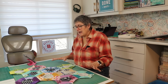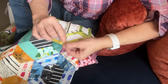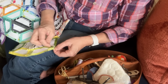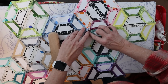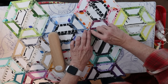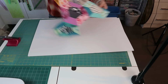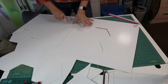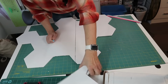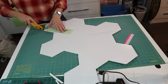But I have finally come to the decision that I'm not going to quilt it, but use a backing of foam board. First, I tucked in the wings of any pieces that were exposed. Where all the pieces met, I also pressed them so that they spun and laid flat. Then I put the whole thing on top of some foam board. I realized I needed two pieces, which I glued together. Then I cut out the shape and cut to size. Then I trimmed an extra 1/4 inch from all the edges.